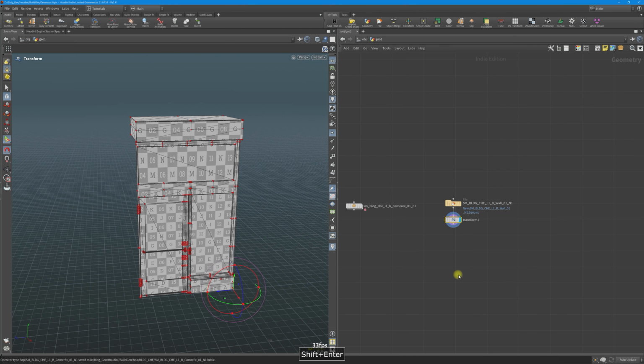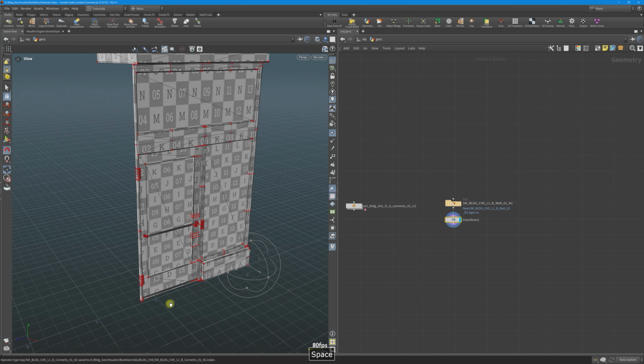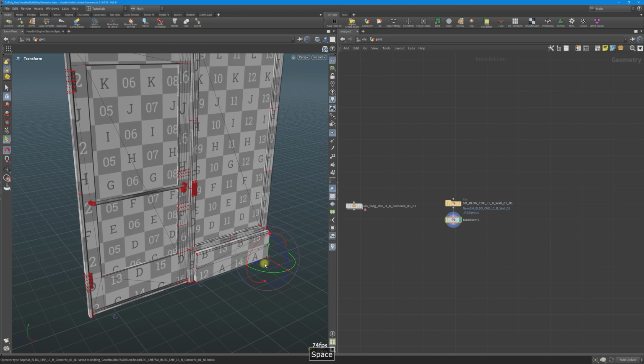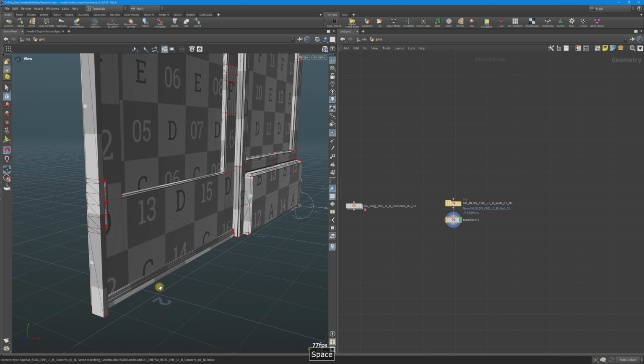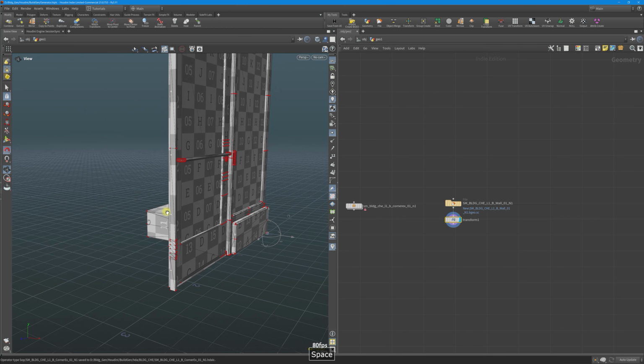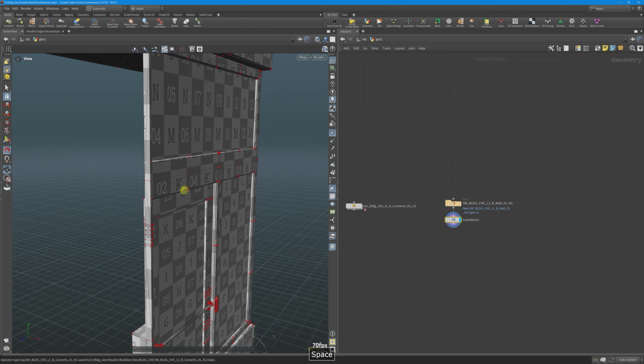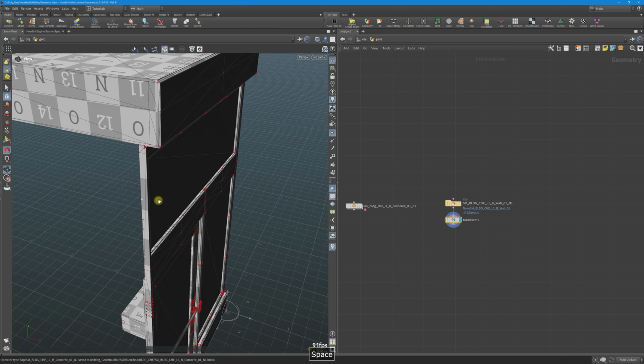Transform. You call the node. Shift-Enter. Right-click. Pivot mode. We already have it enabled here, right? Pay attention. And we need to move it to the very... It's best to do it to the side somewhere here.